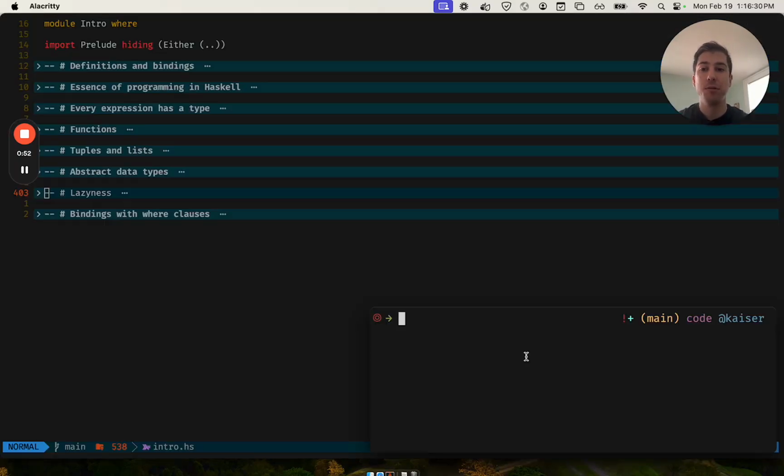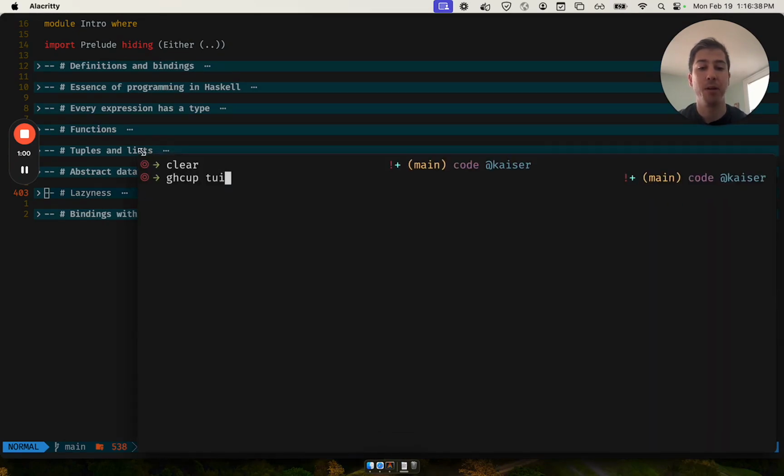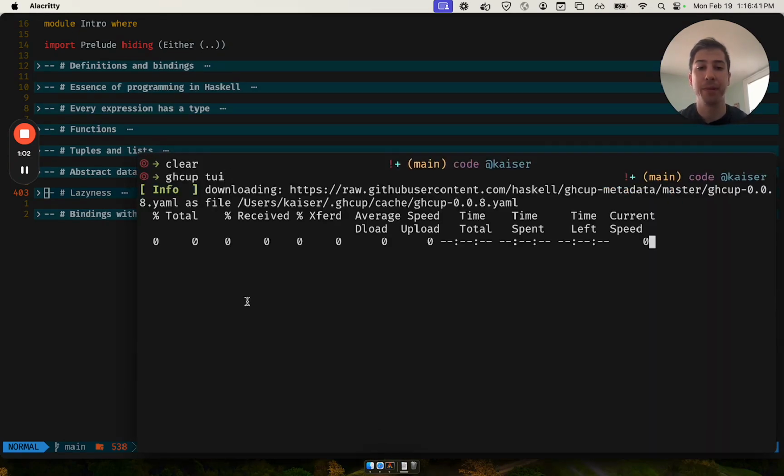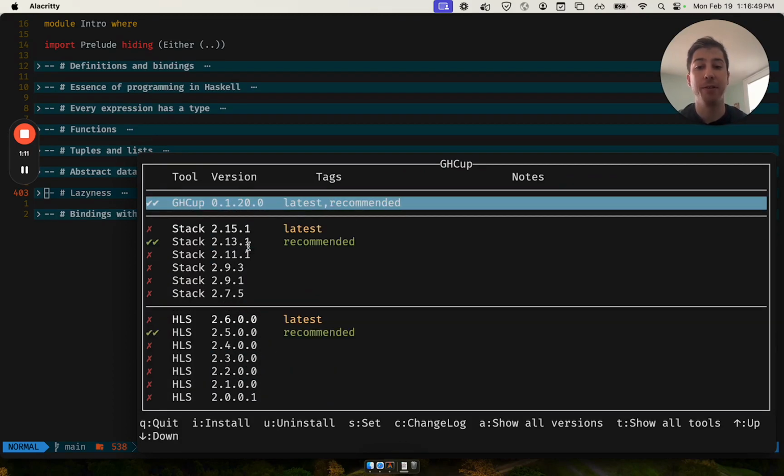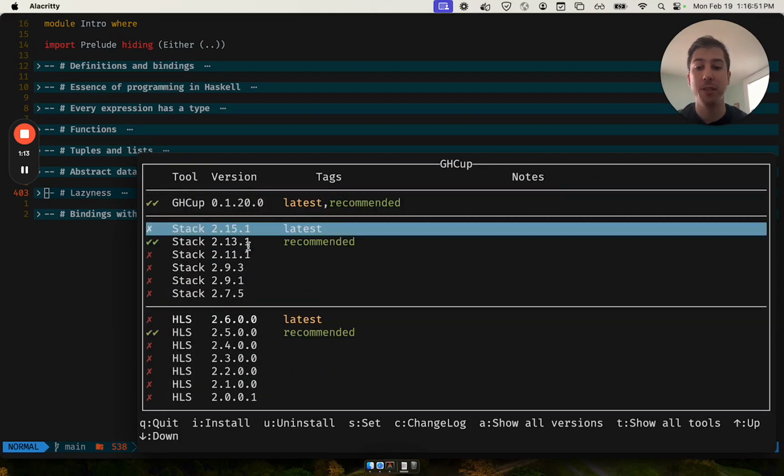Once you have it installed, you should be able to run ghcup and then the terminal user interface specifically. I'll make this a bit bigger, which will present to you some form of this interface where you can navigate the various versions of these systems.